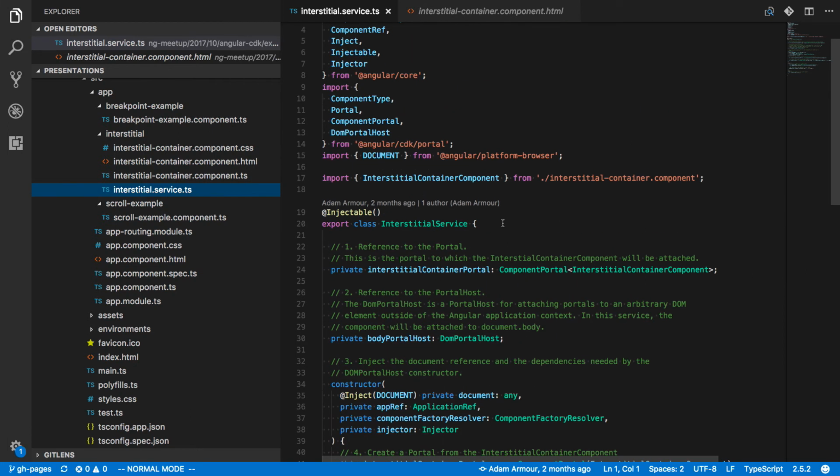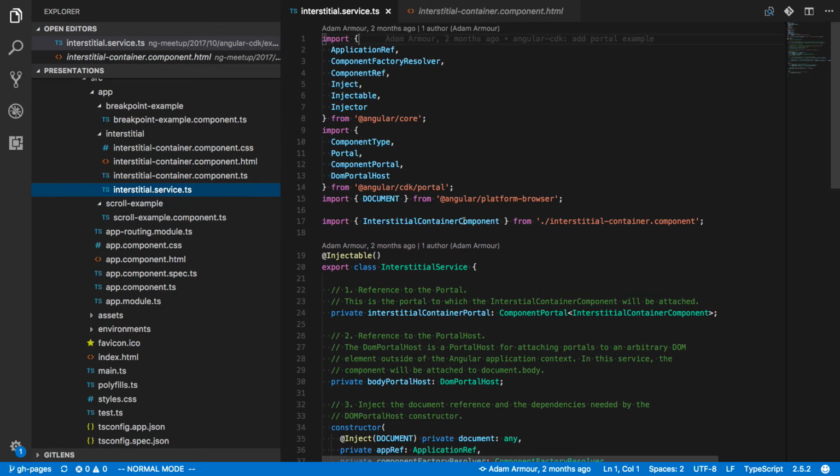If we look at this from top to bottom, we're importing the container component. We've also imported a number of components from the CDK library. I will mention too, if you're looking at the documentation today, some of the paths are not right, and you'll see that they're importing from Angular/CDK.